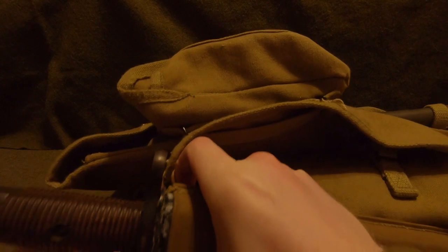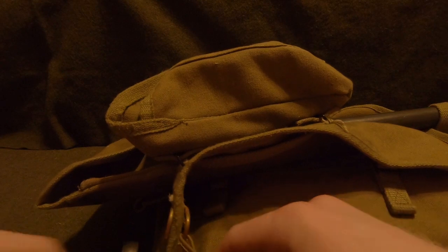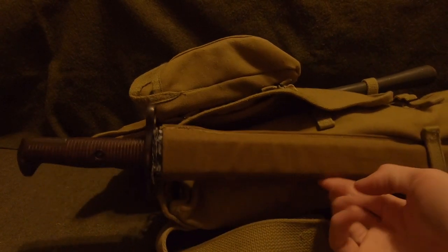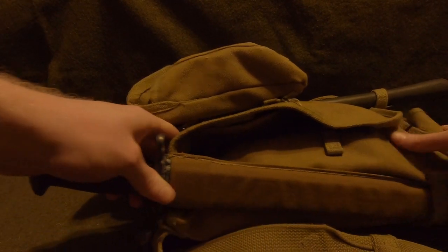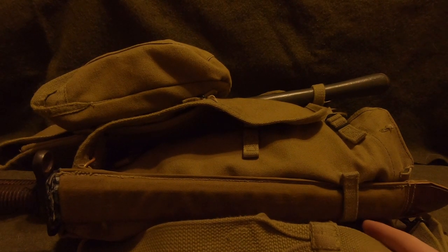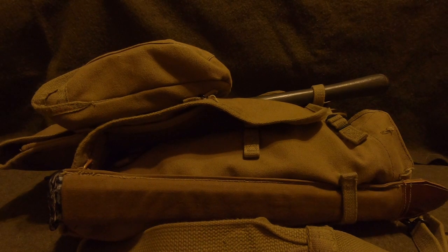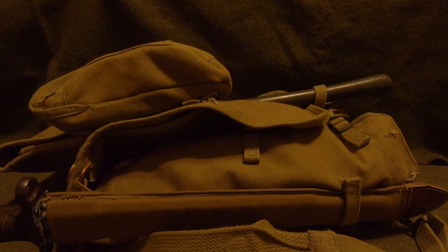Now this is a little tricky to do, but you get used to it, and you get pretty quick at it, but it still takes a minute. So it's on there. As you can see, the bayonet goes through this loop to keep it from flopping around. And it is still easily accessible. Well, not easily, but you can take it out. It's hard to put it back in when the pack is on your back. But again, it stops it from flopping around and just falling off.